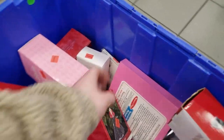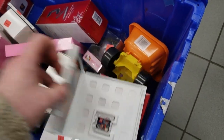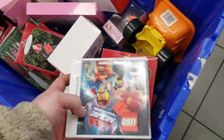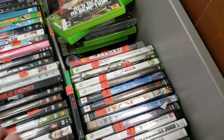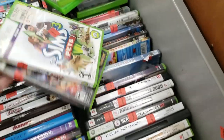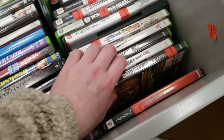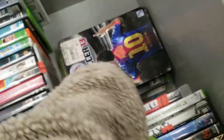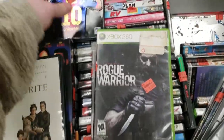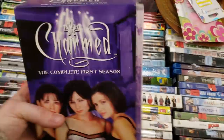I wanted to go through some of this box and I found some video games. I was actually really surprised — all the Goodwills in Connecticut stopped carrying video games, or so I thought. Because I found this game in here, I looked over at the media section and lo and behold, there are video games. This hasn't happened in months. I asked an employee and they said they recently started selling them in store again. But like I said, this video is a couple weeks old and I have yet to see video games again — I think it was a mistake.